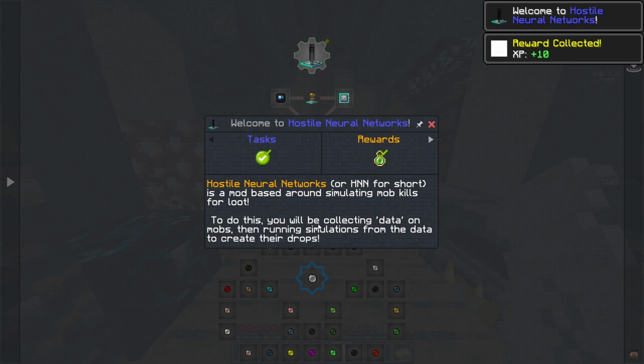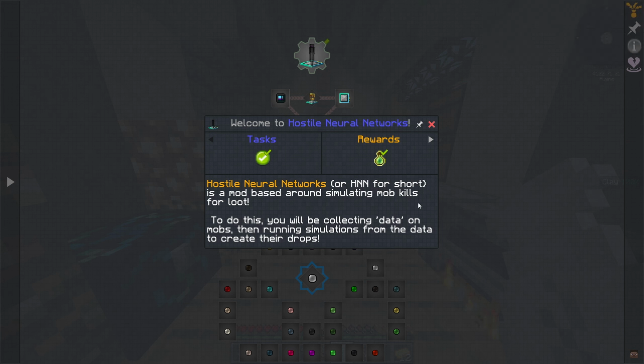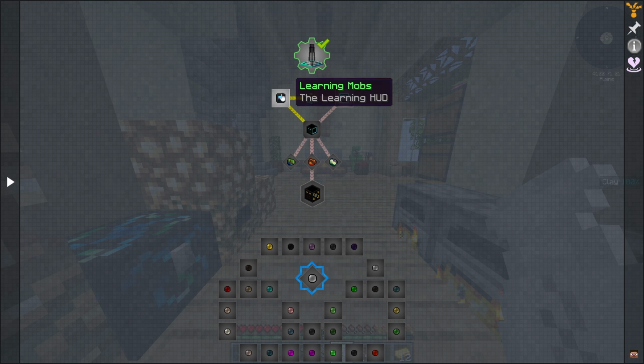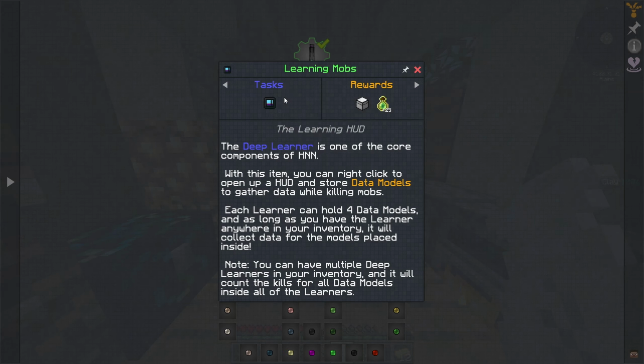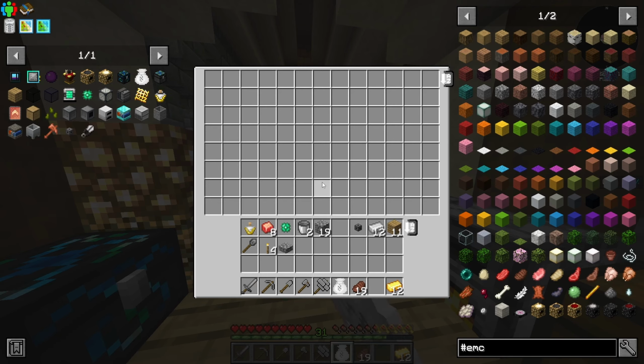Mark another one off. Hostile Neural Networks, or HNN for short, is a mod based around simulating mob kills for loot. To do this, you'll be collecting data on mobs and running simulations so the data creates the drops. This is another thing that I've never used, but I know it's very good. So this is one thing we need to make, which is actually quite cheap, and this is another thing we need to make, which is also quite cheap. So we'll look at these later.